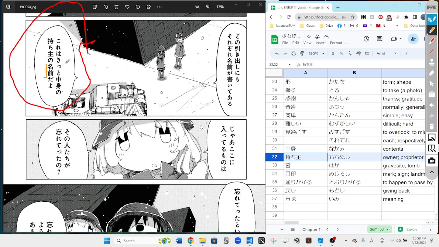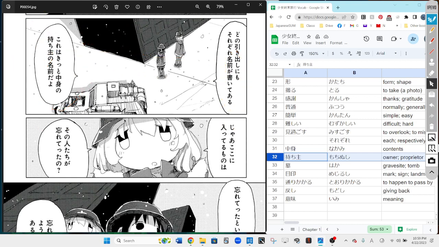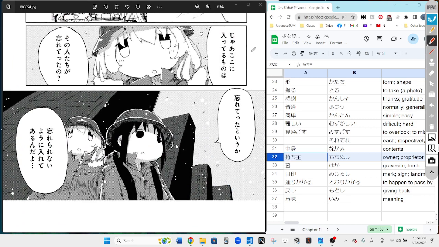So what we have here is no and a second no right here, letting us know nakami and mochinushi are all describing the namae. So the essence of the sentence is kore wa kitto namae da, which is referring to the previous sentence, namae ga kaite aru. There's names written here. And then she restates saying kitto namae da yo. These are definitely names. The names are then described as mochinushi, which does kind of sound like it'd be a rich person, but it just means the owner. It is the master possessing these items. So the insides of the box just have the possessors, the name of whoever owned those items.